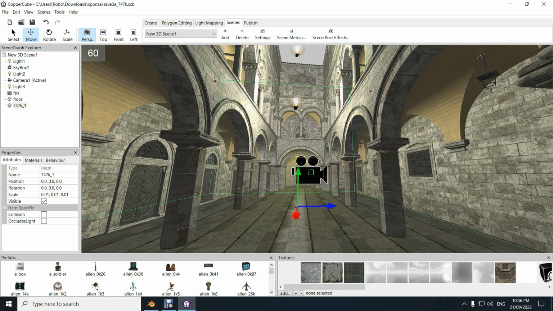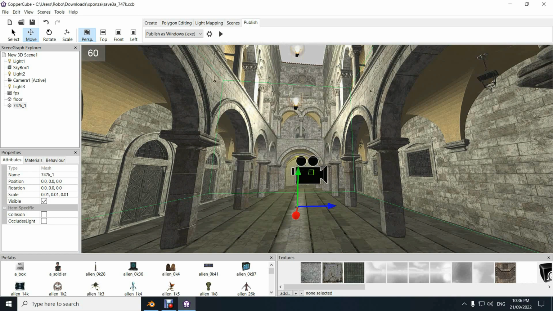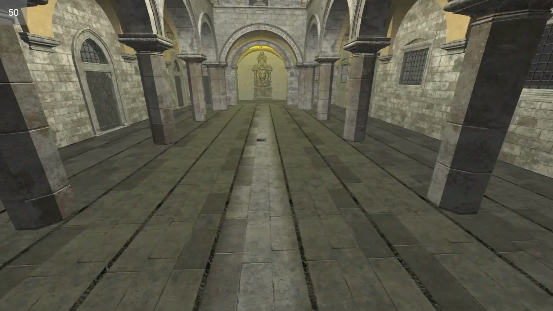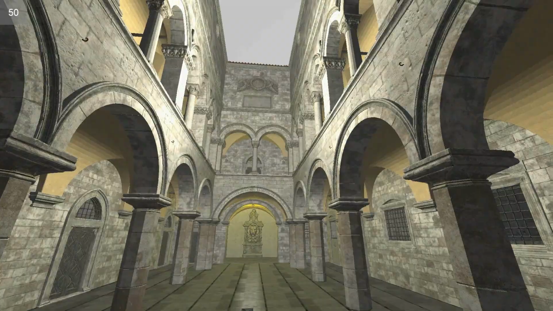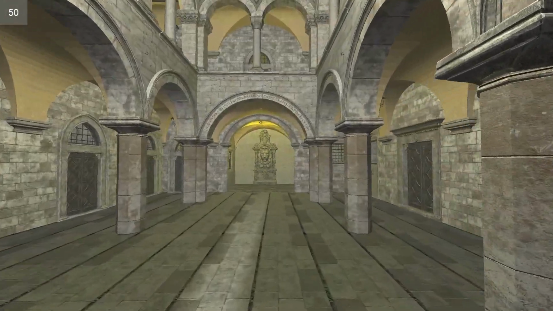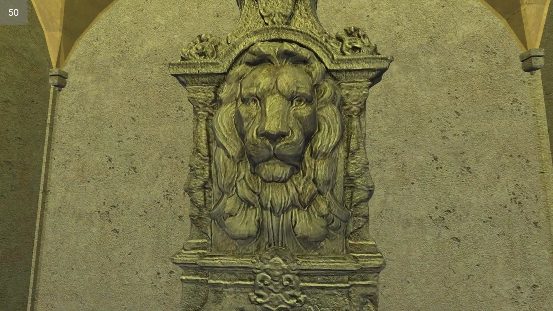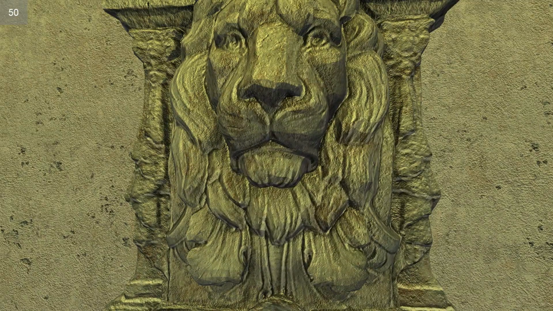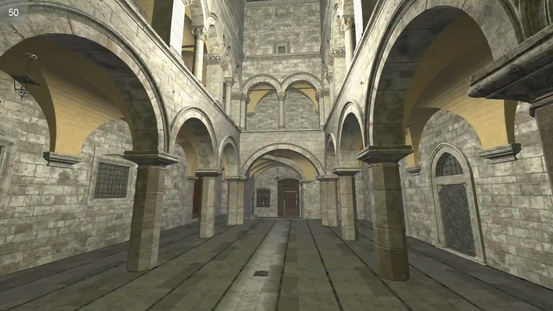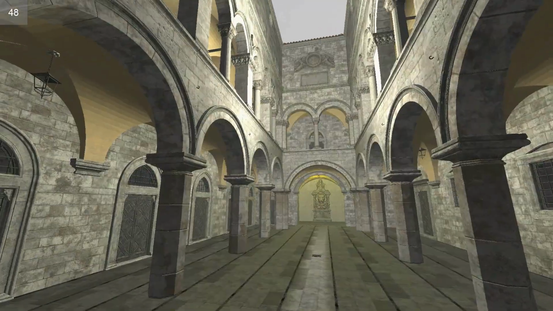So if you were to run this one, 747,000 polygons, you get about 60. It doesn't look too bad, does it? You get about 50 to 60 frames. I've got a few applications open at the moment, so I normally get about 60 for this one. It's not perfect. From a distance it's okay. Anyway, I hope that's helpful to someone.